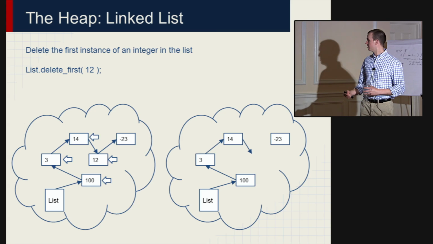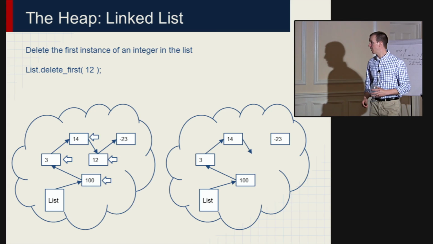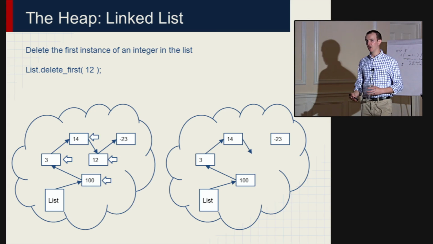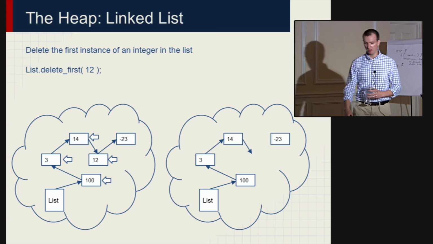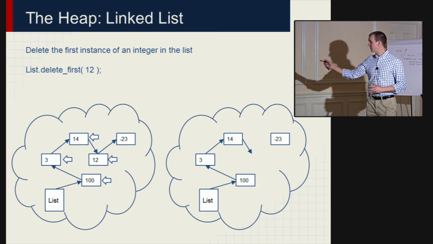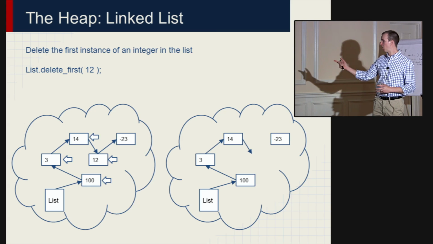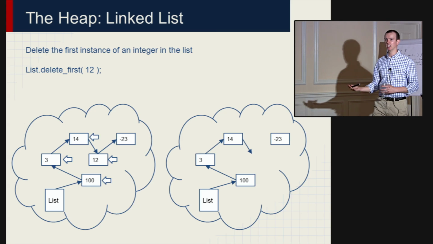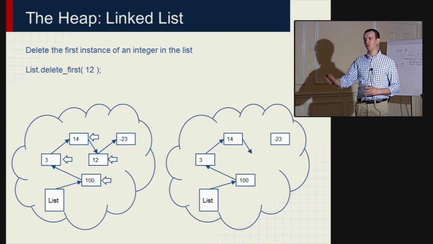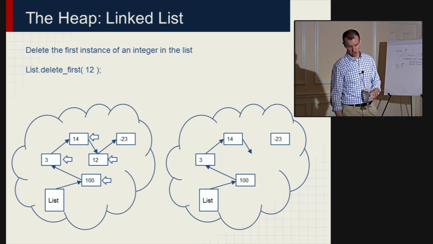And so there's two bad things about the state that it's left the code in. First is that you can no longer get to negative 23, right? That's just been lost. There's no reference to the element with negative 23 anymore. And the second bad thing is that you haven't fixed the node that has 14 in it, because it's pointing to a location in memory that's now been deleted. It's been returned. And so something else might get allocated there, and the next time we try to traverse this list, it's going to try and change what's in that location of memory, and then you're hosed.